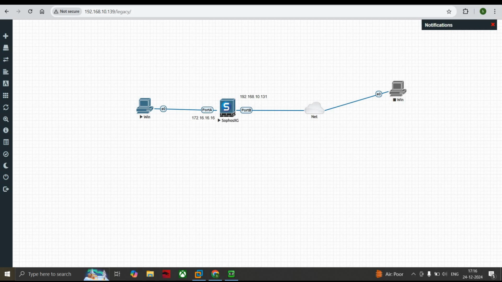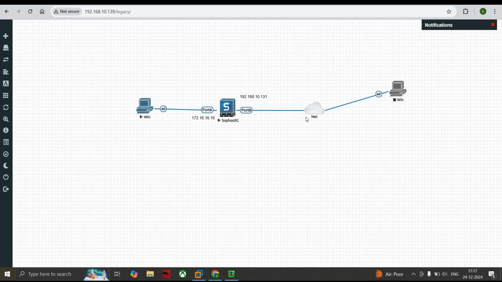Today we're going to see how we can configure IPSec Remote Access VPN. So here on my screen you can see that port A, from where my LAN connects, is 172.16.16.16, and here my Windows machine is getting the IP 16.17.